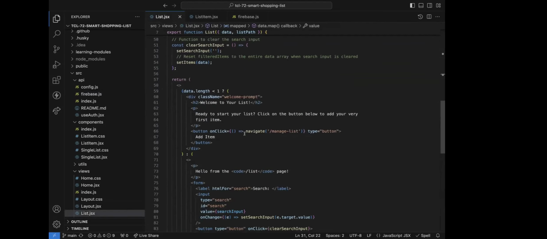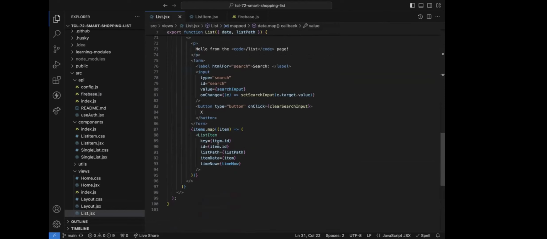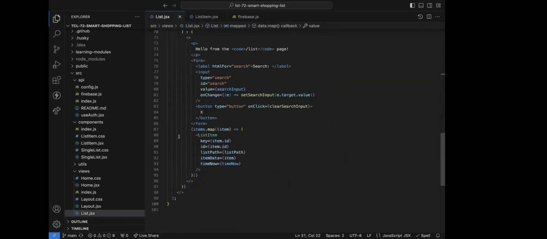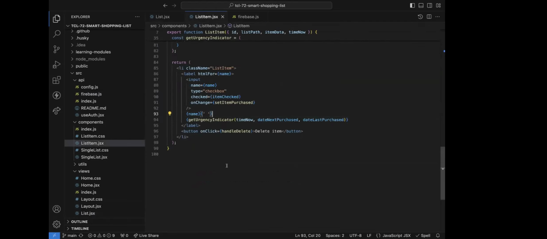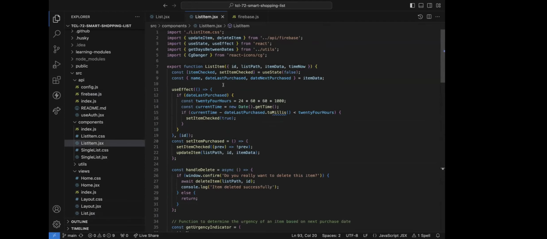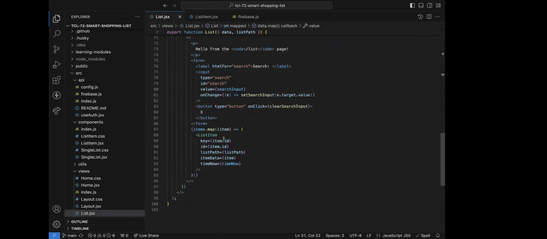So what I noticed before, I think we actually put the stuff that is on here straight onto the list page. That's why it didn't work, because all the checkbox functionality was in this list item component. So how I fixed it was I just had to import the list item component again and put everything into props.